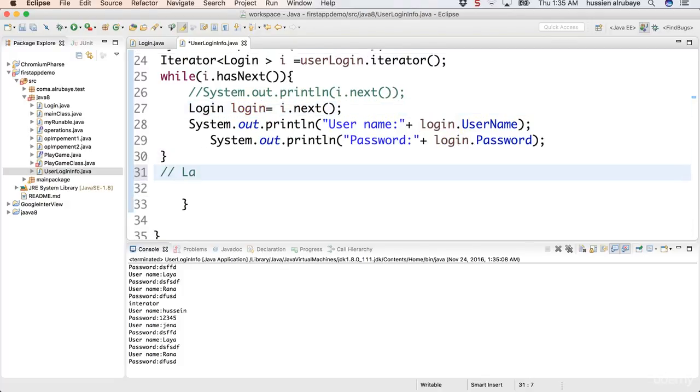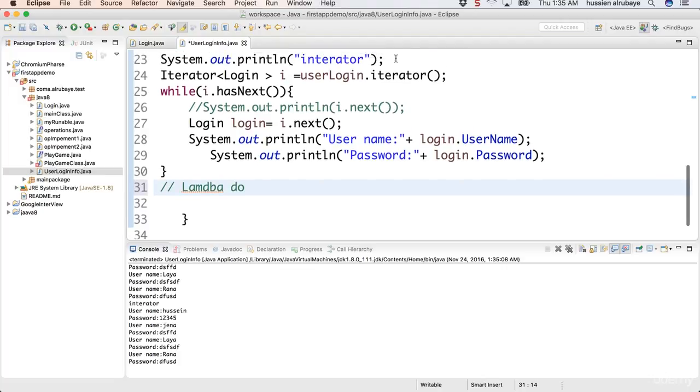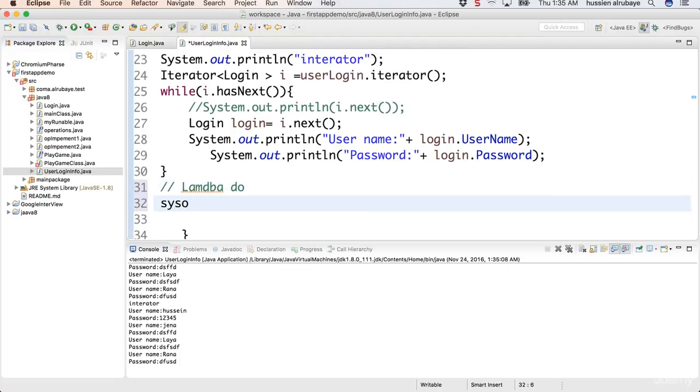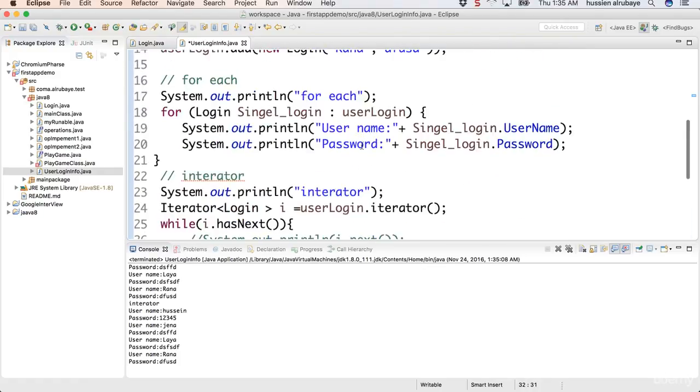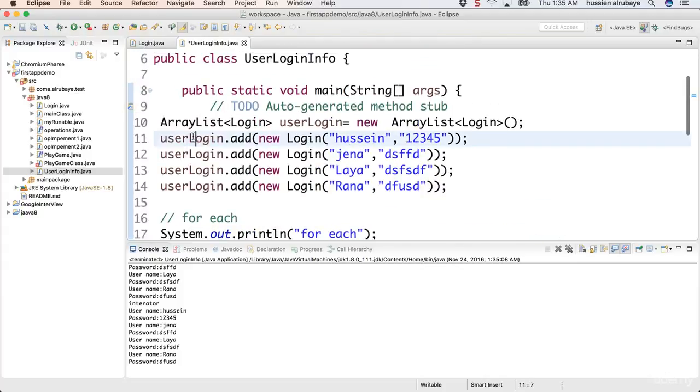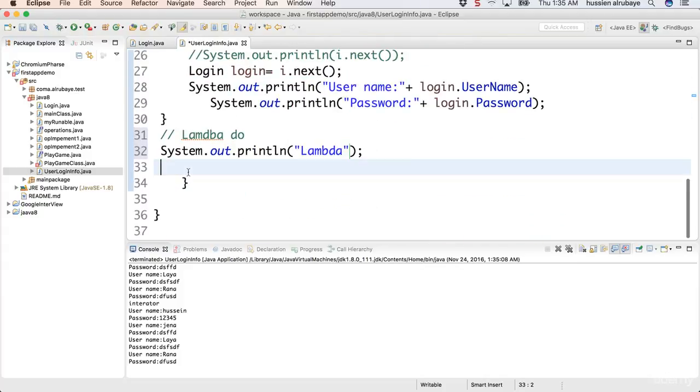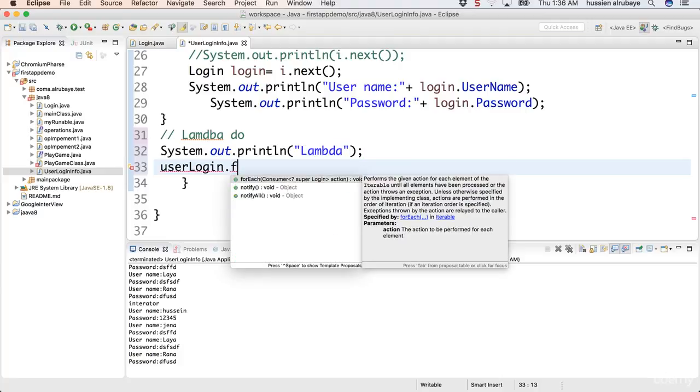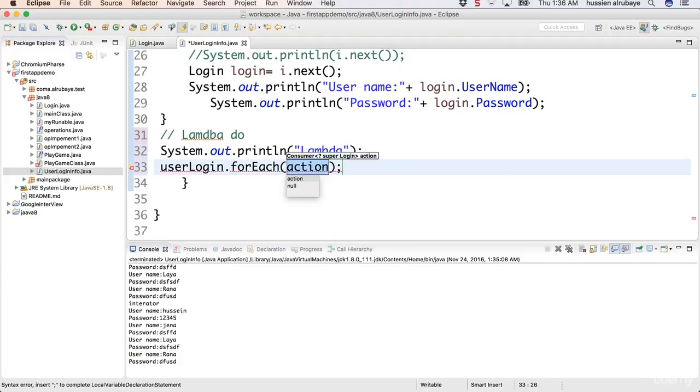Now let me show what Lambda does for us. To work with Lambda, I have this one, and I will write a Lambda this way. Lambda says, okay, you have an element, and this is your element, userLogan. This is the number of elements you have in userLogan. So the easy way is to say userLogan.forEach, for each element in userLogan.